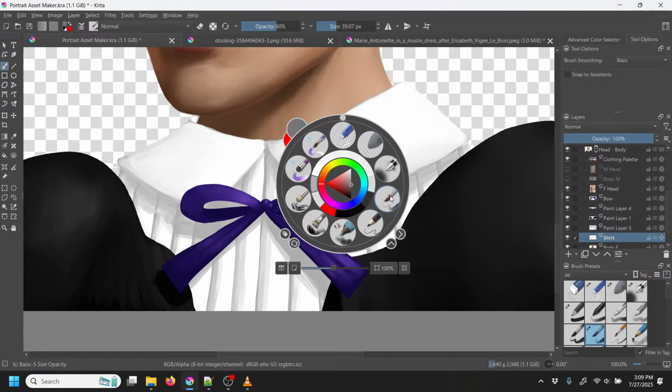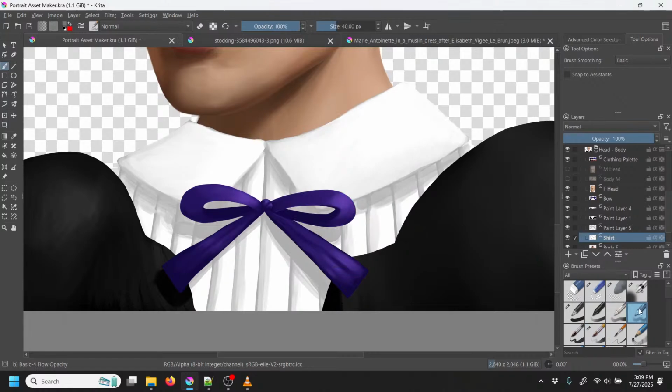This is working okay, but I think I actually want to switch to this one here. This particular brush is one I actually use a lot. It's very good for just laying very consistent lines of color. Just get it nice and small.